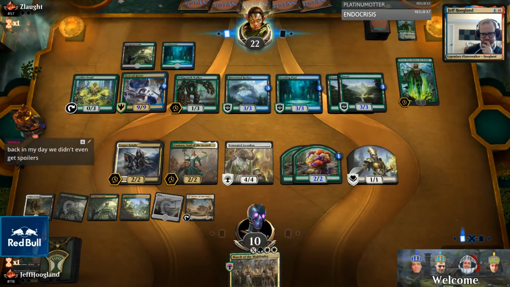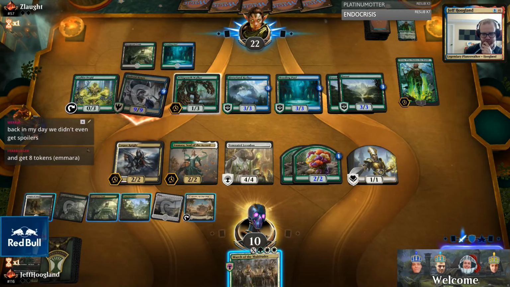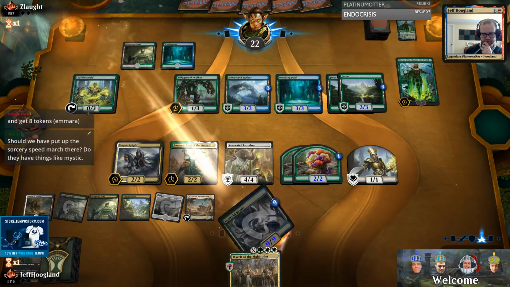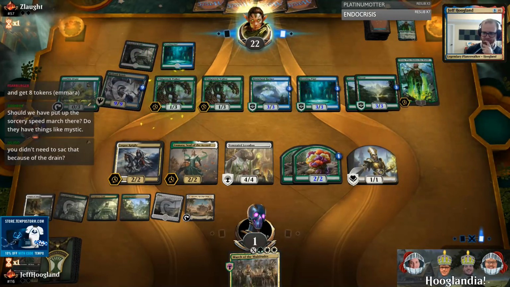Harness the elements. I'm not beating a Frilled Mystic, so I'm not worried about it.